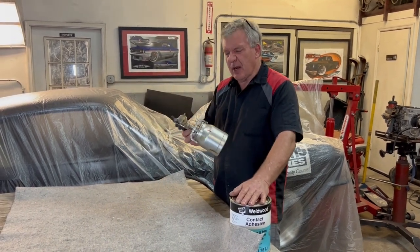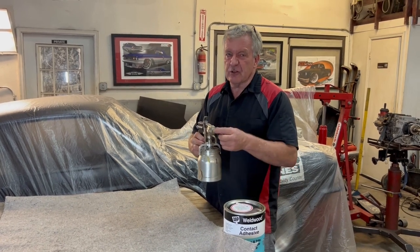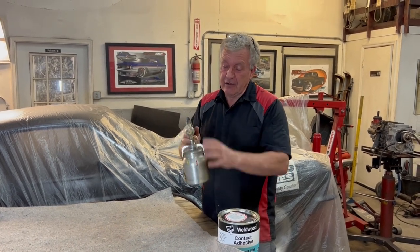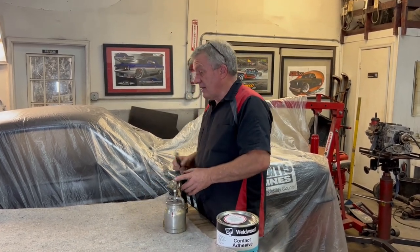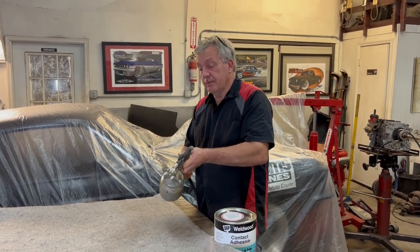Get yourself a spray gun. Doesn't have to be anything fancy. This one's made for the upholstery glue. It's got a little bit bigger tip in it. You can just use a cheapie, $30 gun. You don't need a gravity feed gun, just one of these. And basically, cut your piece to size, start spraying some glue.